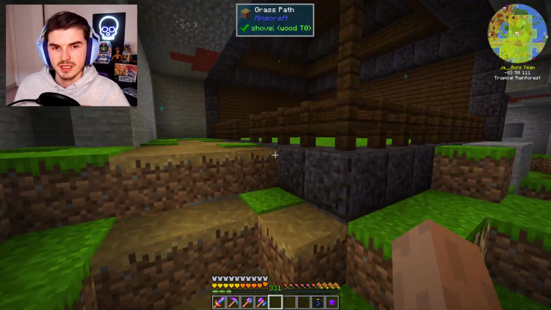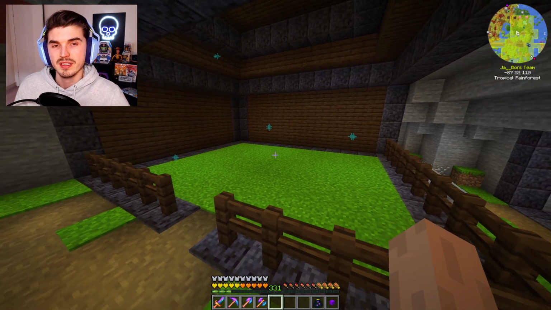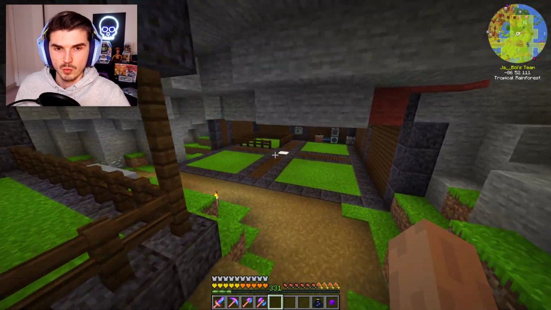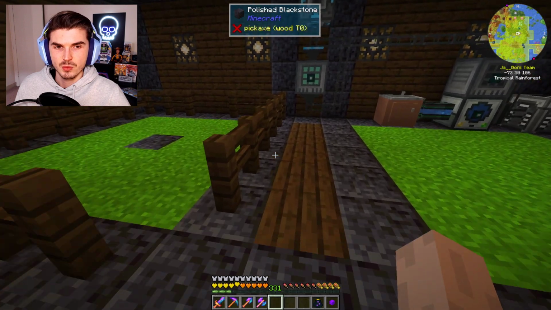Now, the other thing we did get up and going is a nice little plot over here for our wool farm. We're going to get some sheep in here, we're going to get a farmer going in here, and we're going to get a wool farm up and going. We also have a plot here for something additional as well.